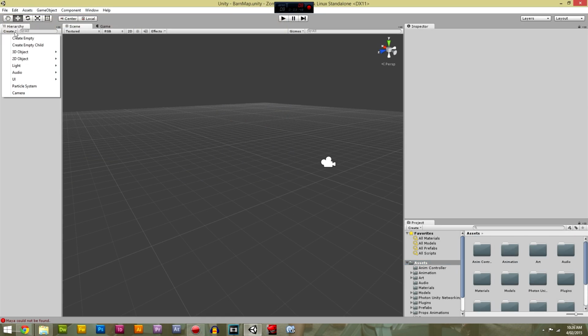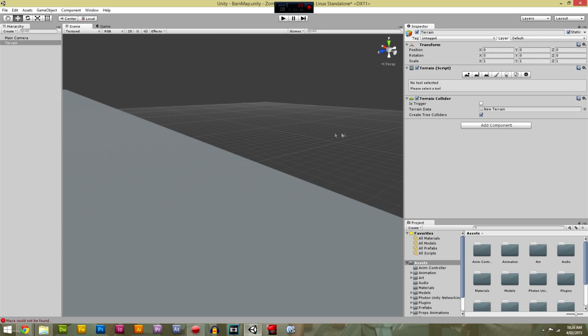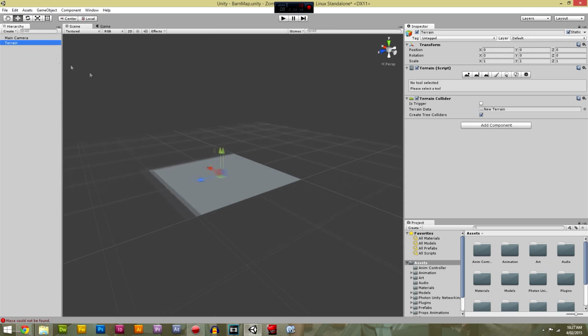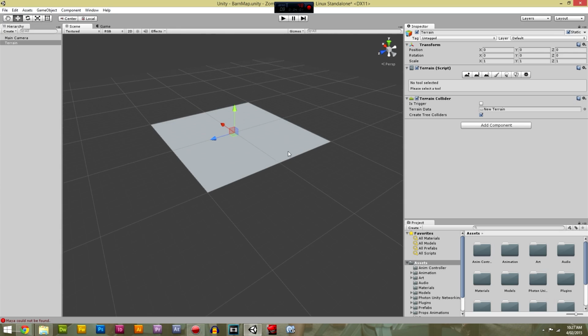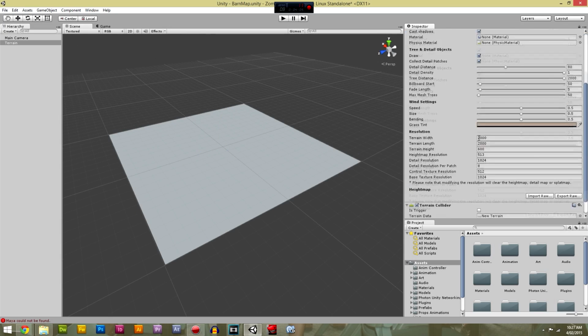So next thing we need to do is create a 3D object and create a terrain. And we'll just make sure these are all zeroed out except for the scale. Scale needs to be 1. And then we'll just zoom out to see all that. We don't need anything big because this map's only going to be small.